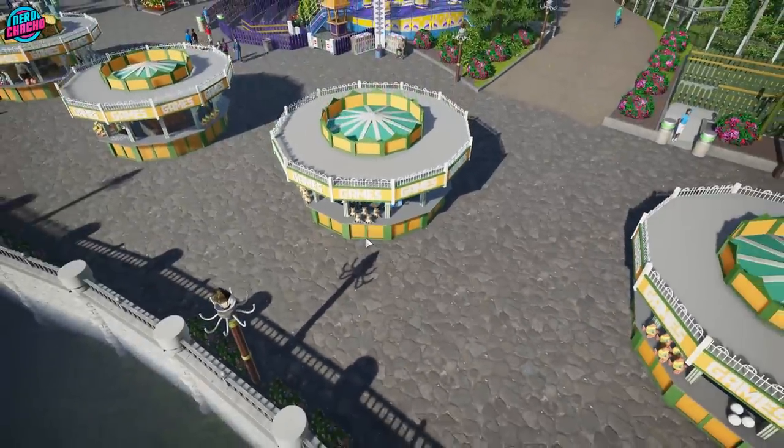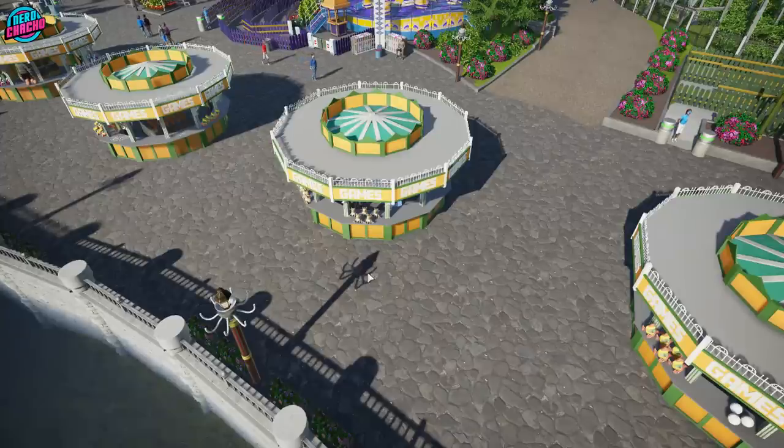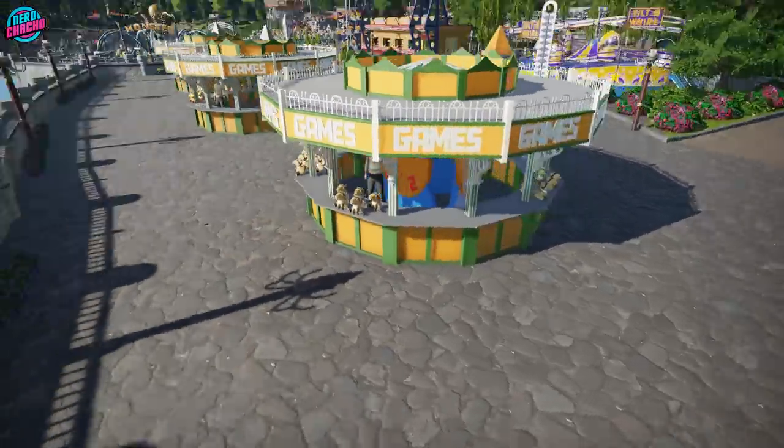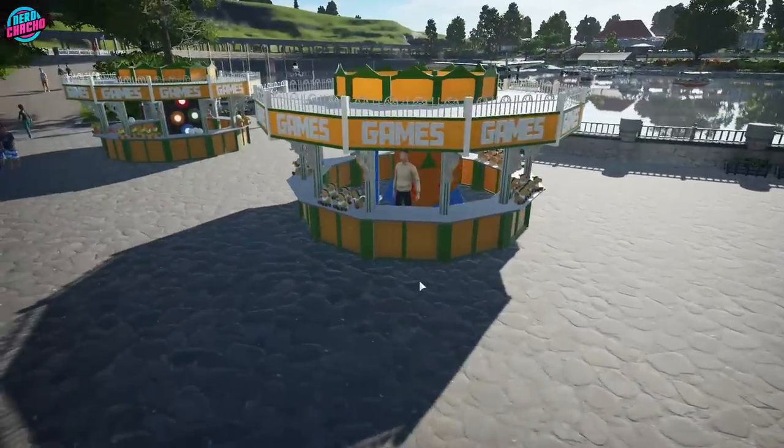You saw how I built it. It, by the way, took way longer than that time lapse showed. This was like a day's worth of work just to get this in the right shape. And even now, it's not perfect. Could I do more? Yeah, I absolutely could. Do I want to? No, because it's 1947 and they're not going to stay around for long anyway.